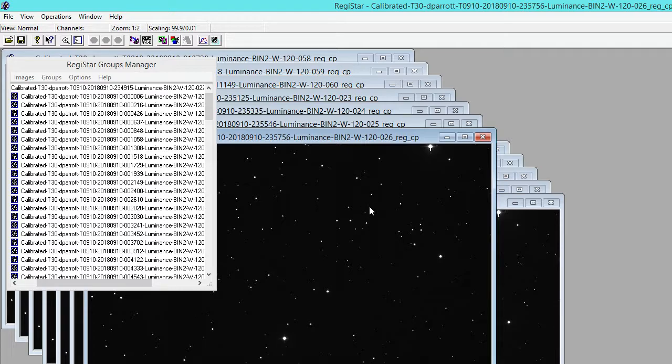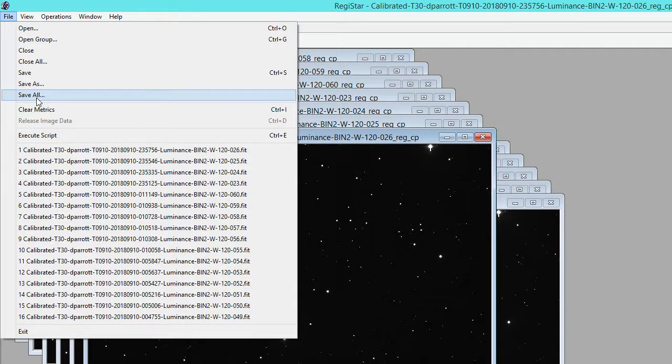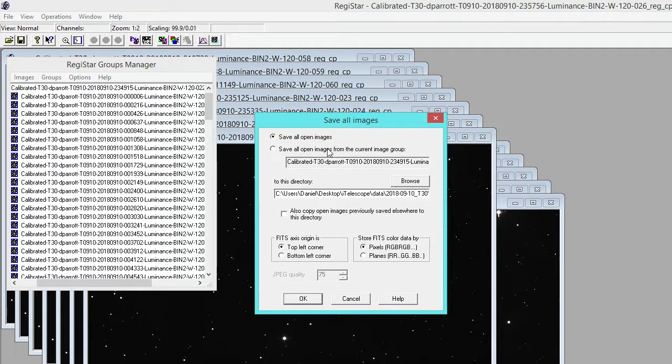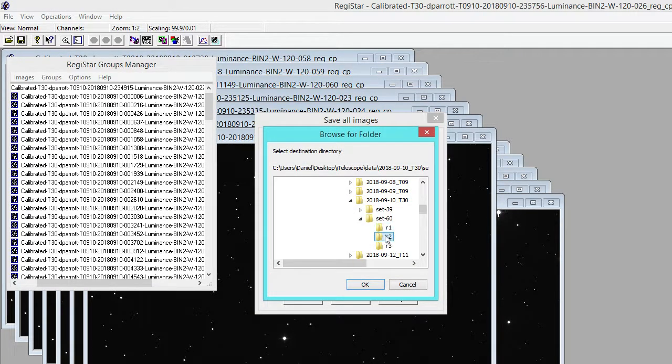So okay, the alignment is finished, so now it's time to save the results. So I go to save all, and as you saw earlier, I created an R2 directory. So I'm going to save all open images in the current group, and I'm going to save them to the R2 directory.